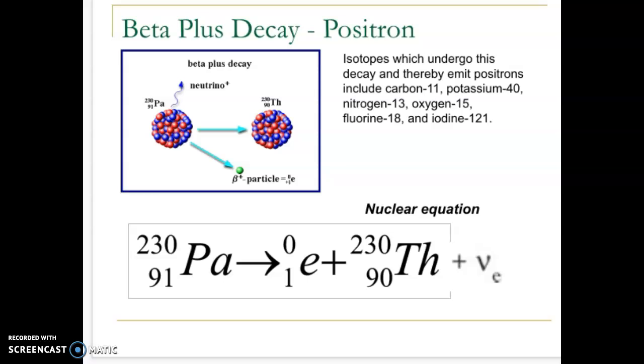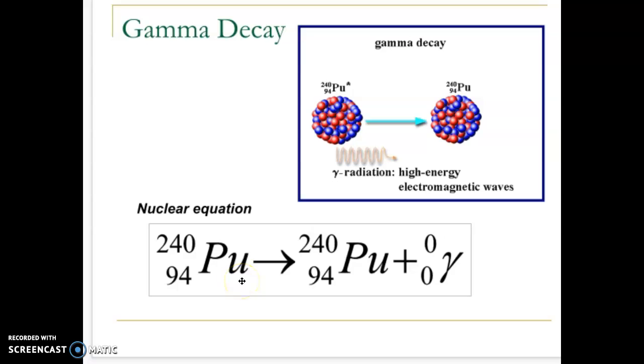Now, in terms of gamma, the situation is a little bit easier to understand because we're talking about a photon, and a photon has no charge, right? So we would simply represent an emission of energy in the following way. The parent nucleus and the daughter nucleus are unchanged physically, but energy is given off. You might ask how this can happen, how you can have this kind of conservation situation, but again, it is complicated, and we will come back to it. But the important thing is that you see this notation for gamma, for a start, and that you have a 0 and a 0 to represent it in the equation.